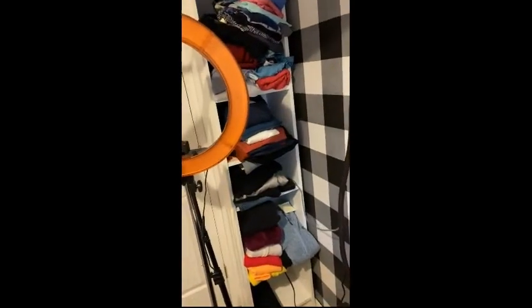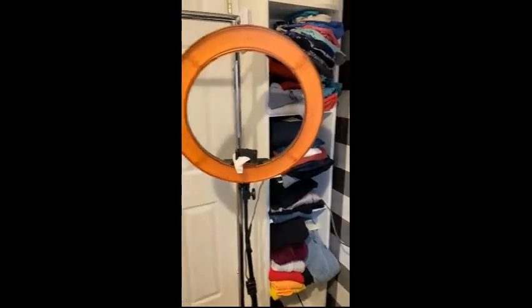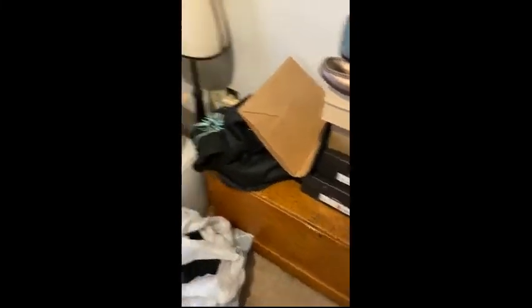Here's where I sort some of the things I'm going to be listing on Poshmark or Mercari. In that closet I store the next season of items I'm going to be selling, and this is stuff that's currently in process — I've got lots of shoes; these things need to be dealt with. Right here is where I hang my items for pictures — it's a nice blank wall with nothing there. Everybody needs a blank space where they can take pictures. I also have this cute vintage trunk that I keep items in. If you want to see where I take my videos from, it's right there on the floor.